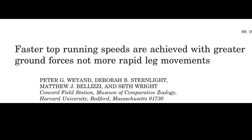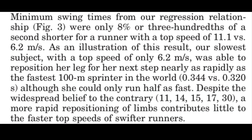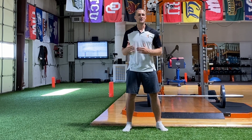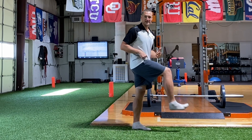We're looking at a study that took measurements on people who possessed a wide variety of maximum velocities. What this study found is that there's actually not a clear trend in swing time between slow and fast runners. They did point out that the Olympic medalists in the 100 meters had very short swing times, but the slowest subject in the study had a swing time only two one-hundredths away from the swing time of those elite sprinters. Based on this data, there is not clear evidence that in order to get faster we have to complete our leg swing in less time.